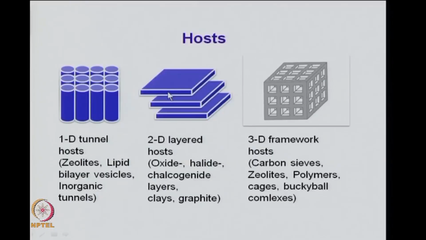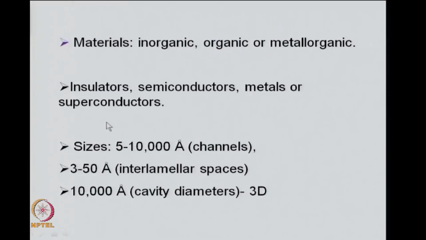So, between this one blue layer and another blue layer, this space is called the interlamellar space, and the material that you will be synthesizing using this 2D template or this 2D host will be synthesized within these two dimensional layers, which is also called the interlamellar space. So, in the interlamellar space you can make layers which are of the order of 3 angstroms wide or 3 angstroms long up till 50 angstroms wide and 50 angstroms long.